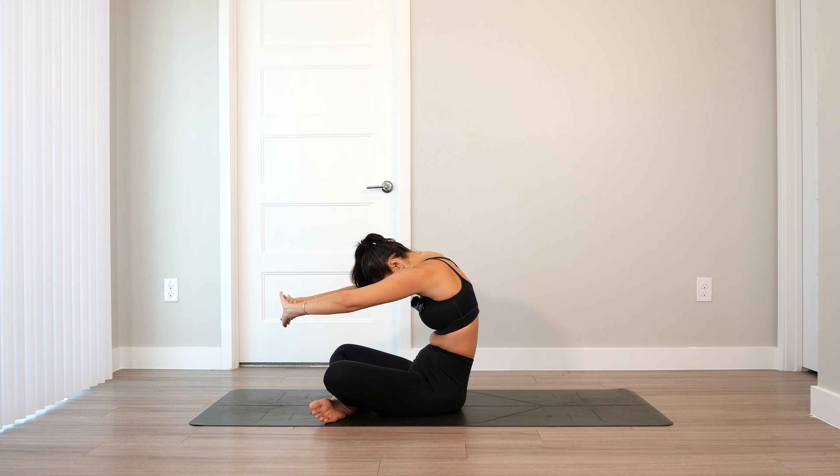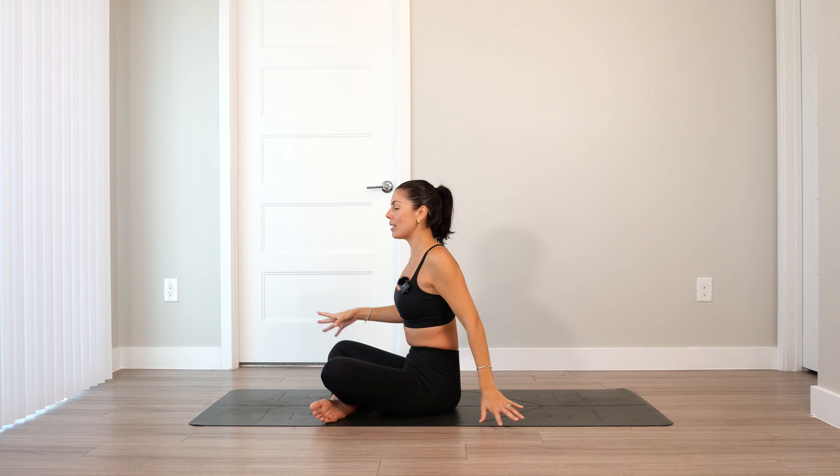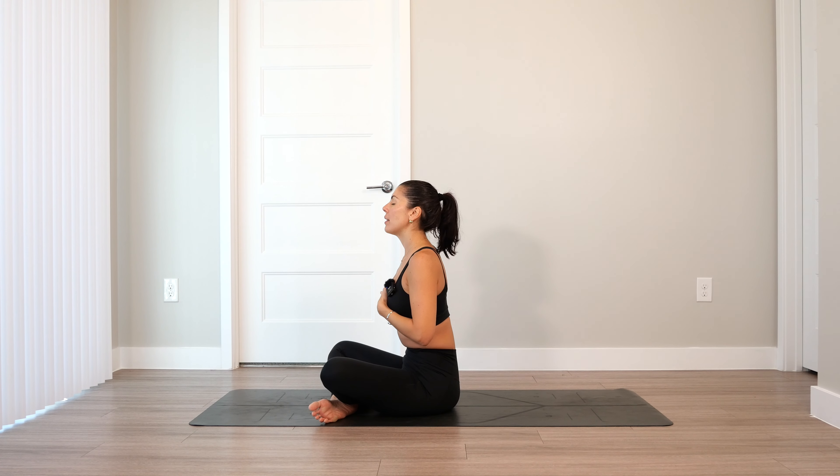And slowly release. Let that go. Integrity through the spine. You can bring left hand to the chest, right hand to the navel space. Connect back to the breath. And again, we'll invite the cleansing breath in. Big inhale through the nose. Open mouth, sigh. Let that go. Take a moment to check in, to notice, to see the difference of how you feel now versus when you first started. See if you can carry the sense of calmness and tranquility with you for the rest of the day, the evening, whatever time it is for you.